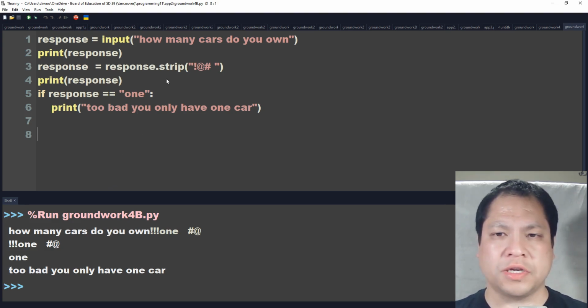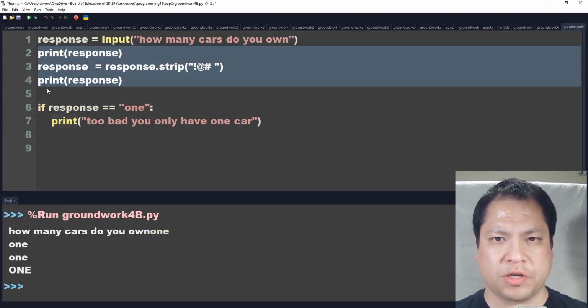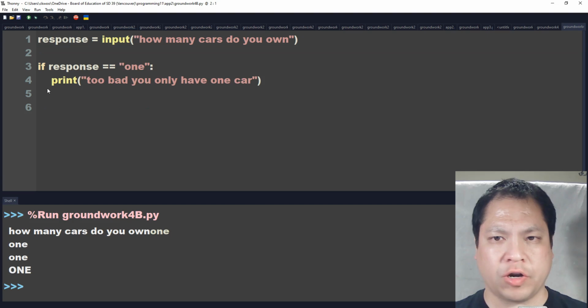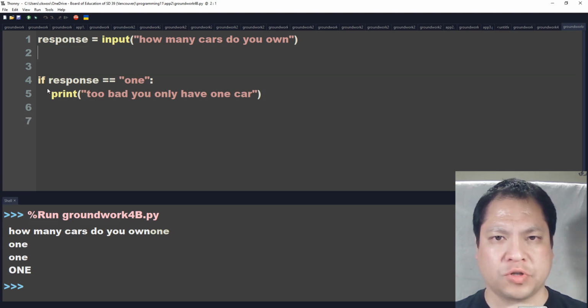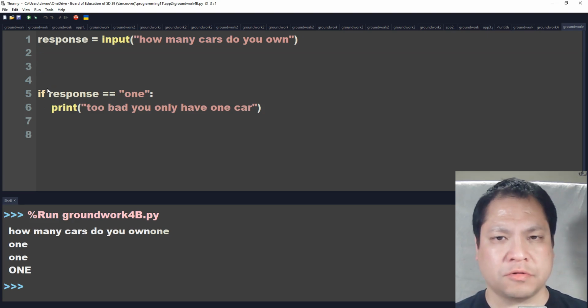So that is the strip function. We also have upper and lower. So let's delete this strip stuff and let's try turning everything into uppercase. The way we do that is response equals response dot upper.